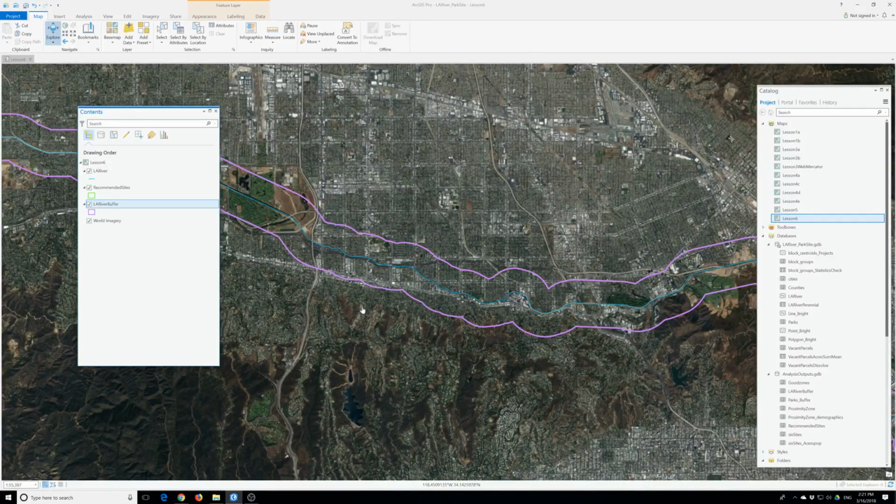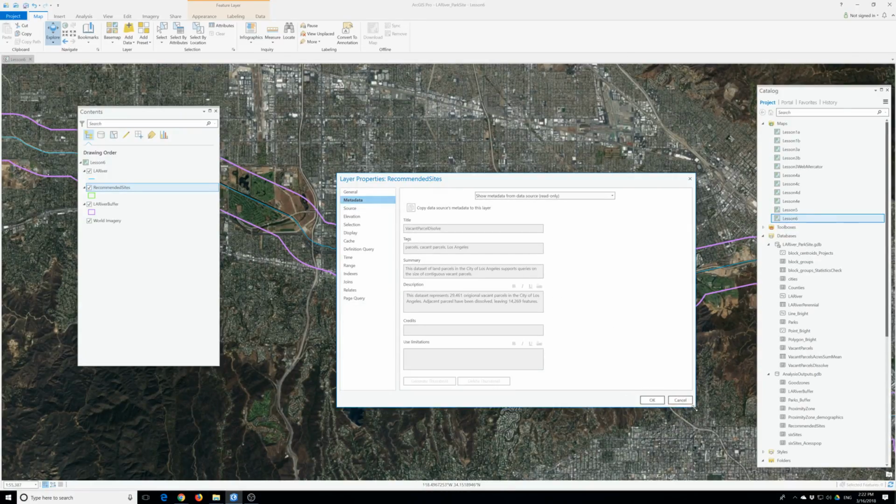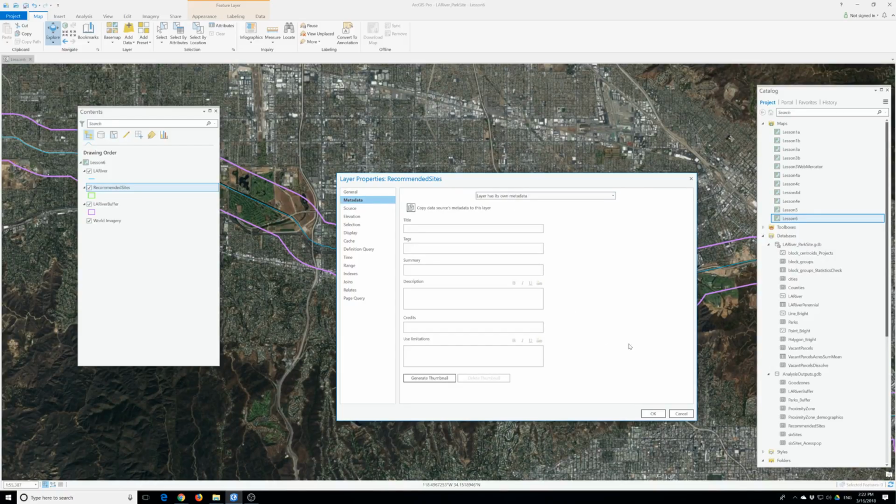So we will open the layer properties of recommended sites, right click the layer. Recommended site, and I'm gonna do add metadata. It's read only. That's weird. So, do not open the property of recommended site, right click, and metadata on the upper left hand side. So, property, metadata on the right, okay, right here. And then this is read only, and it already has everything. Layer has its own metadata. Change it.